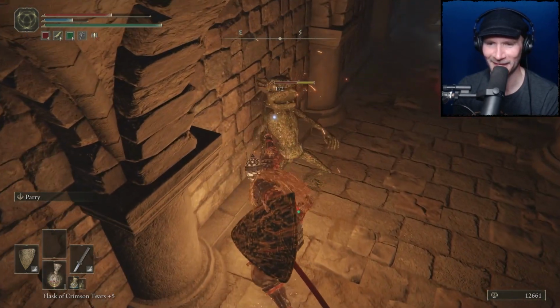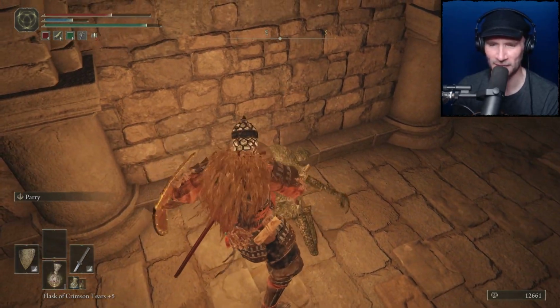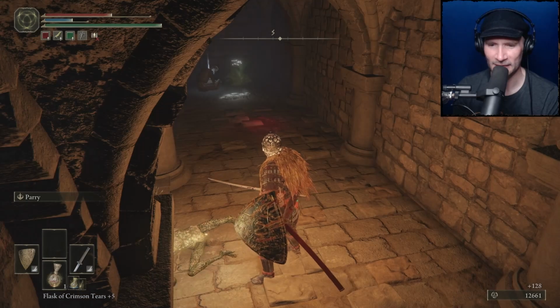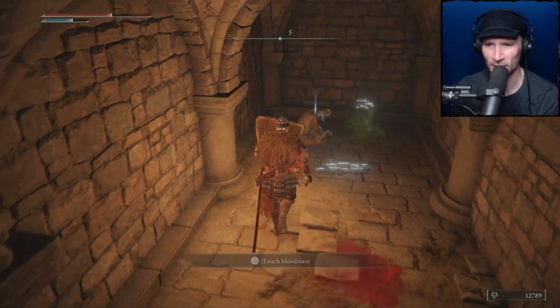Look at little weirdo. There we go, we got the riposte. Nice. Look at the shards of stone flying off of him. That's really cool.